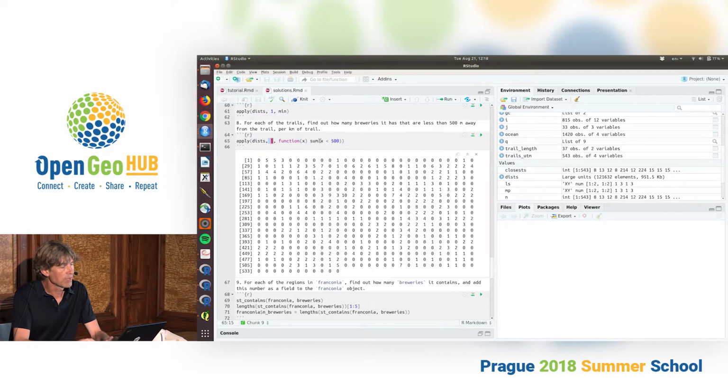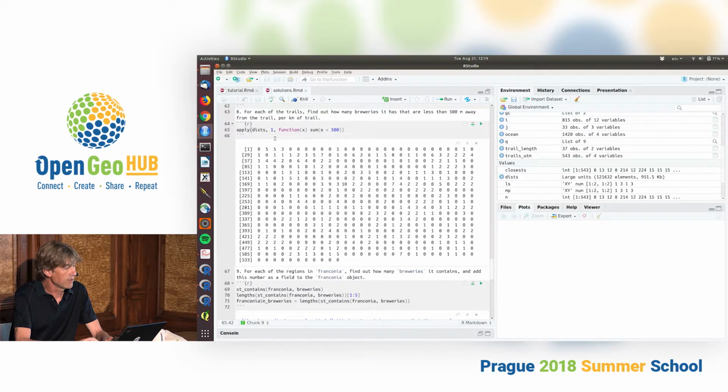And I wrote here an anonymous function. You can also give the function a name and pass that function, but you can also define it on the fly, because all you do is basically compare the distance values with 500. If they are smaller than 500, true. You sum that. True is 1, false is 0. So you get the number of records for which this is the case. This sum of logicals is the number of truths. So you get these numbers.